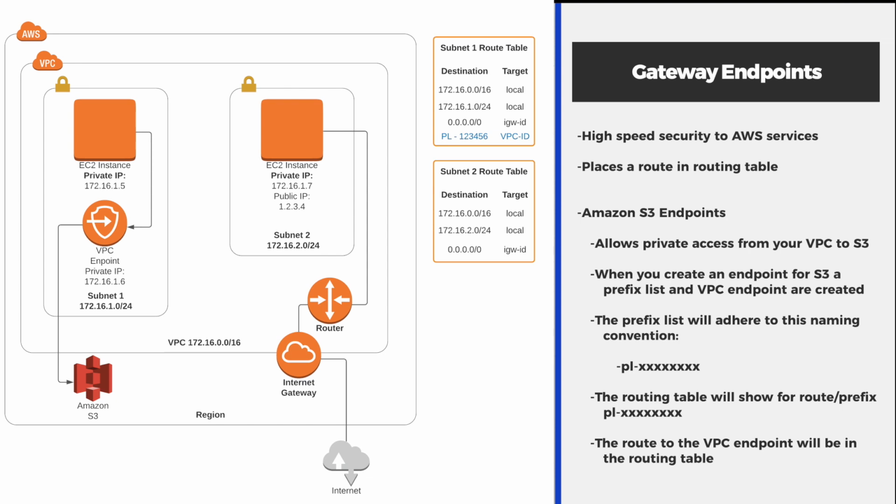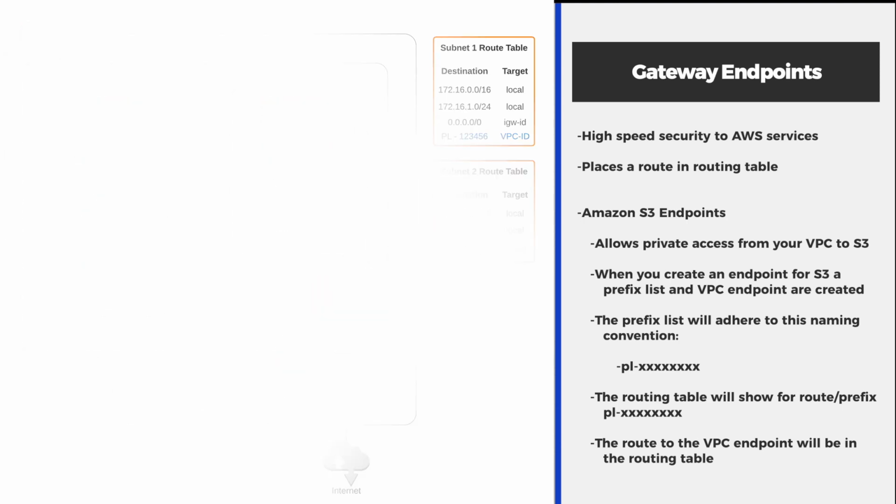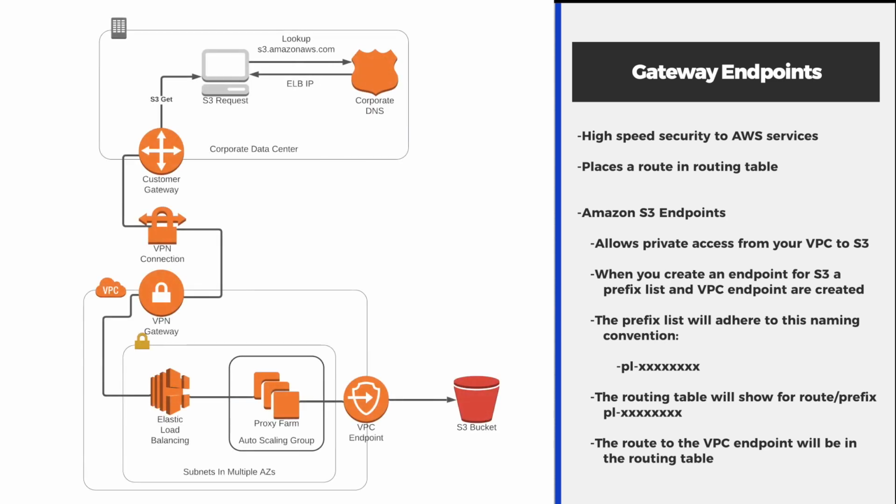Now, what's really great about these kinds of endpoints is you're connecting your network to the alternative network. So let's say, for example, I have a somewhat traditional environment, meaning I've got a data center, but I'm also using the cloud. And we find many organizations have a multi-cloud environment or a hybrid cloud environment, and this is a hybrid cloud environment.